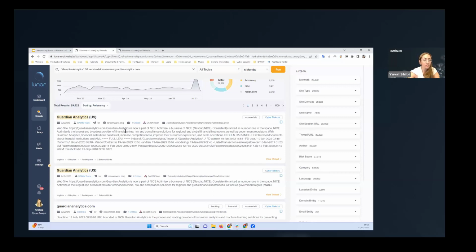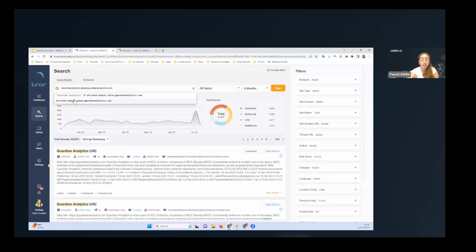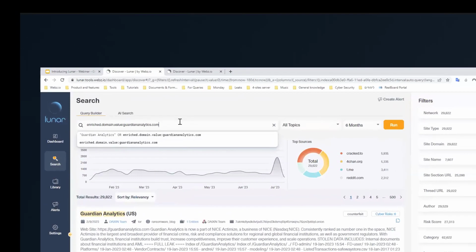Now, I see this first indication, but just for me to be as efficient as I can and as sure as I can as an analyst, I'll narrow this down only to searches by domain, because I want to make sure that I search the digital assets, as hackers usually use those when mentioning threats to a domain.